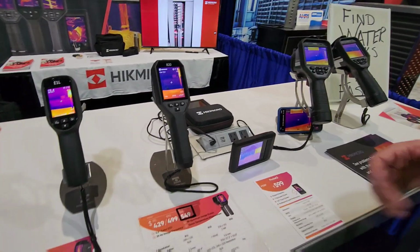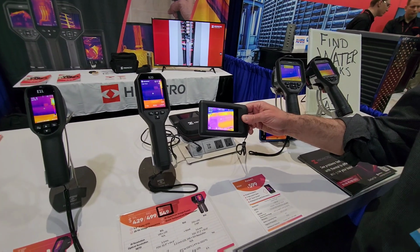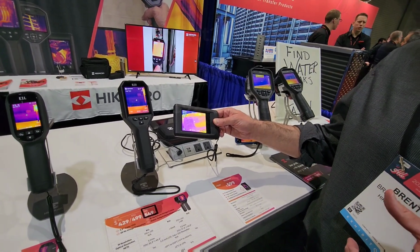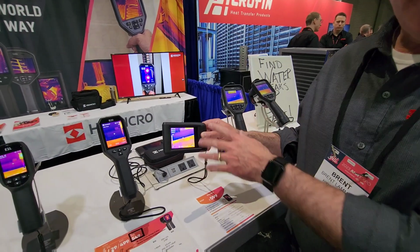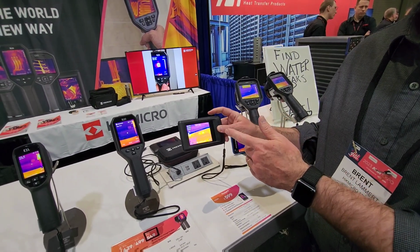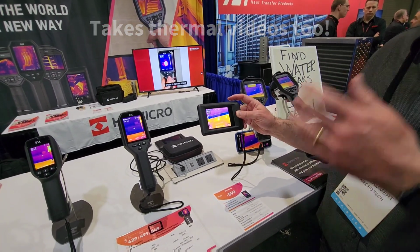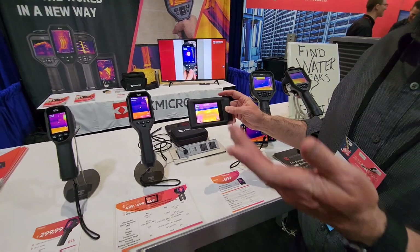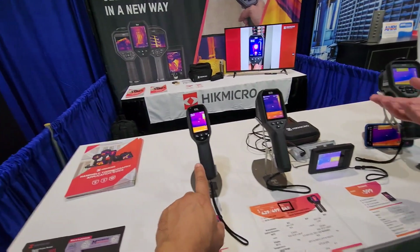That next step up, we start to get close to about $500. Okay. But these are products that are still that field technician, but now I can create greater documentation as a deliverable for the client. Yeah. So with one press of the button, I store a visible and a thermal image. Hold the button down and I'll record a video. So I can do a whole walkthrough of that facility or that room, point out those things, narrate it myself, and deliver an MPEG video. That's awesome. Now, over Wi-Fi to the customer.